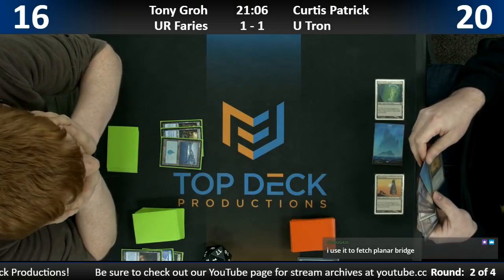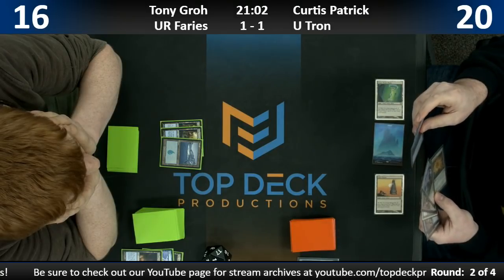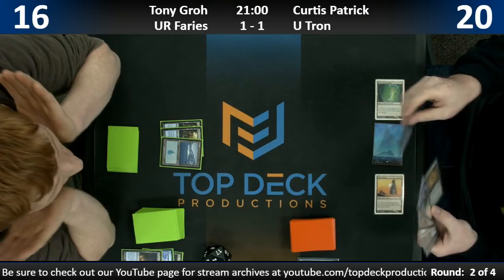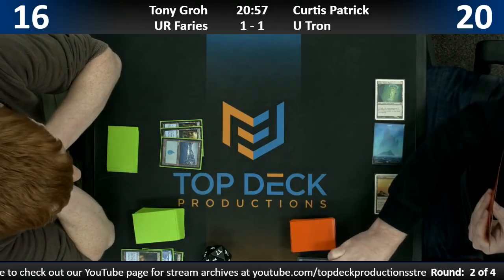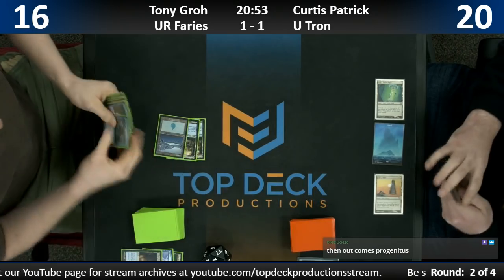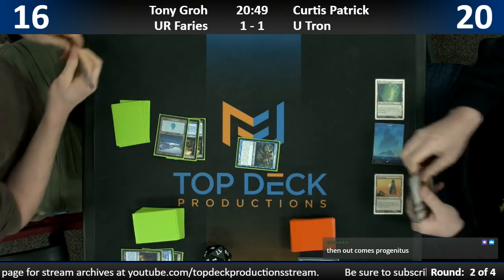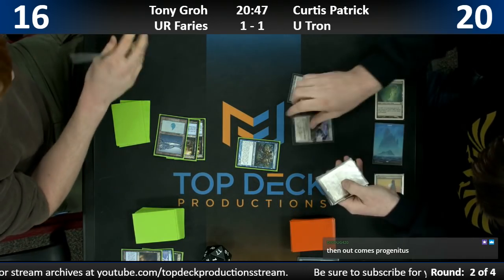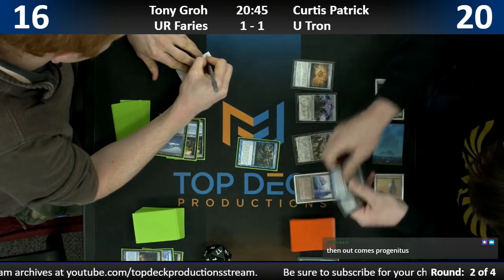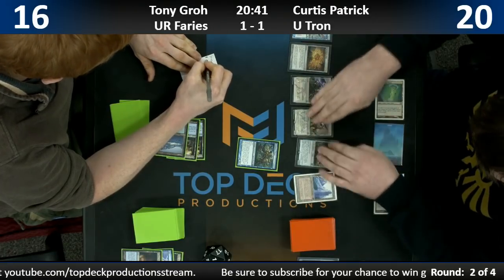Wait, which one did he cast? Which one is it again? Treasure Mage. I like that promo. Oh yeah, it's just a cool promo. I used to fetch Planar Bridge, then out comes Progenitus. Alright, so Tony said when I regain priority again, I want to click you. Yeah, that is the tower. That's a tower, right? Yeah, the white one's a tower.